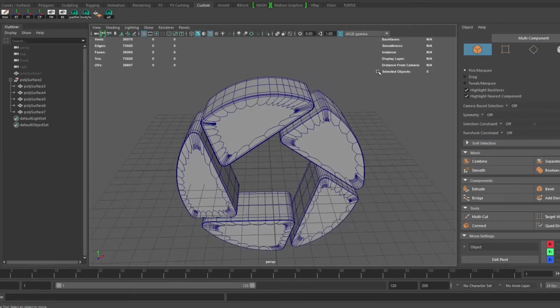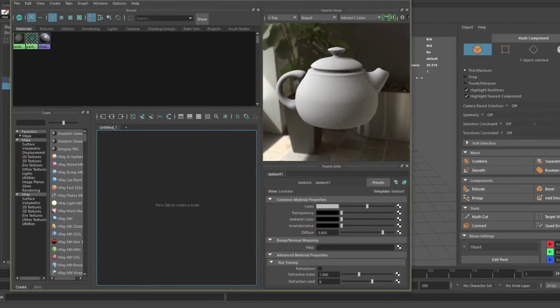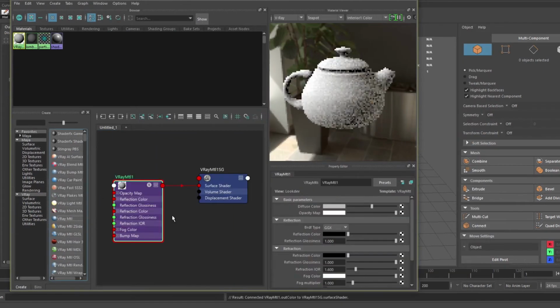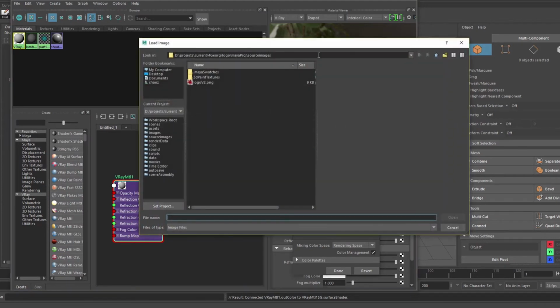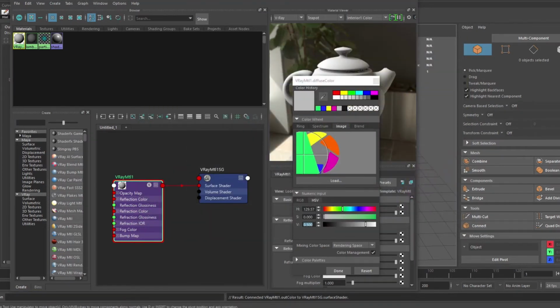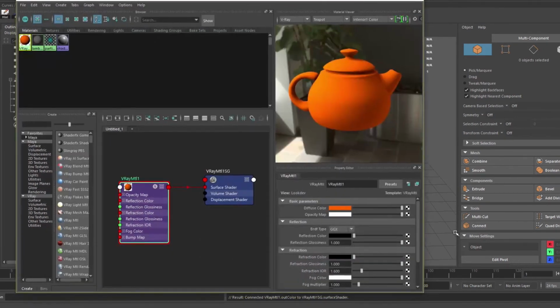And then we can always apply different colors. For example, I'm using V-Ray, but any other traditional Maya shader should work as well. And you can load the image. I already exported the image, so you can load it and then pick the color. I would say I want this orange color. Yes, this is orange. And I want to make everything plastic. Plastic basically means high reflection. So we just go for the high reflection.